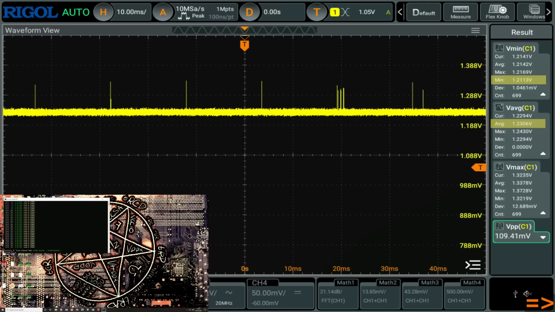And also, because mode 8 is so incredibly droopy, you can see our average is like 1.23 volts, but now it's come down to like 1.229. The reason that happens is because at mode 8 there is so much V-droop that as the CPU heats up and the average current draw increases, the voltage comes down because you get a little bit more V-droop. This is such a large load line slope, such a steep load line slope, that small increases in current draw translate to noticeable increases in V-droop. So as the CPU gets warmer and warmer, you'll actually see the voltage come down a bit.